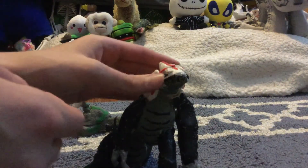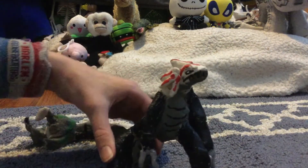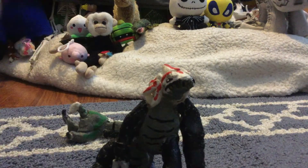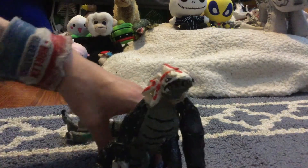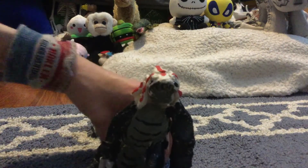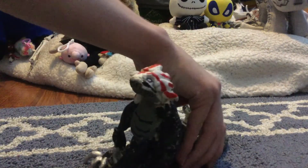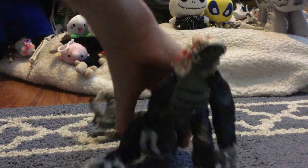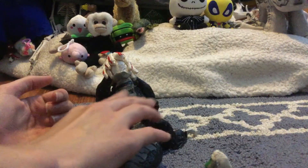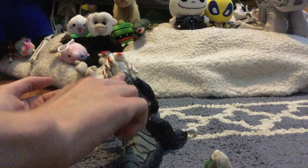I made him have really dark and kind of creepy-looking eyes. I liked that look instead of just plain black eyes. I'm trying to make him look angry because he's supposed to be a really dangerous creature — scary, something you don't want to mess with. I also made scales on the tail and little bone plates on his back, so it looks like he has armor along the back of his tail and spine.